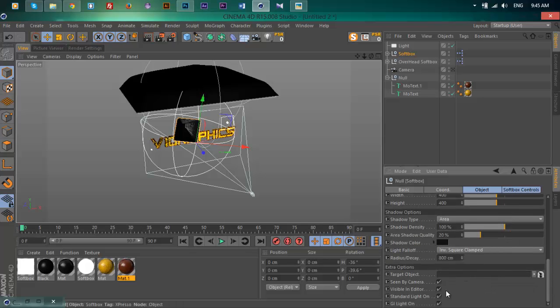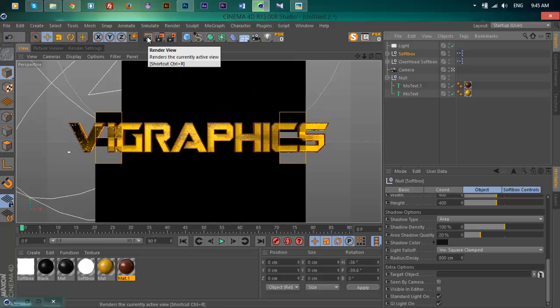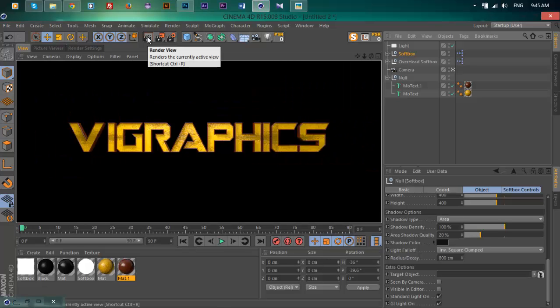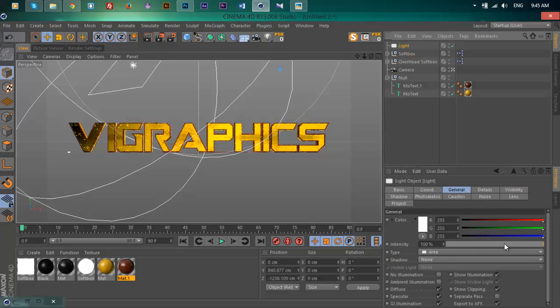Let's go ahead and go to our softbox. Let's uncheck seen by camera. We don't want to see it. Visible in editor, we don't want to see it in the editor either, so we just keep our lighting nice, and that's where we are, what we basically want. So let's decrease the intensity of the light we just added.